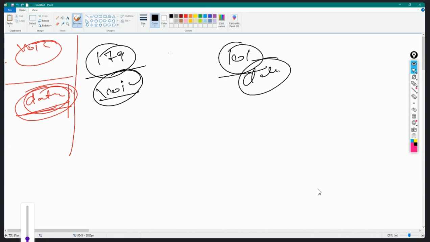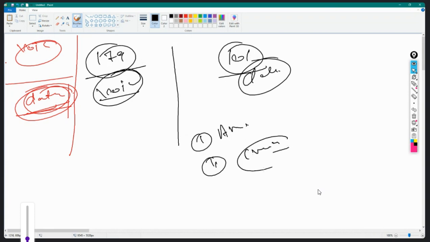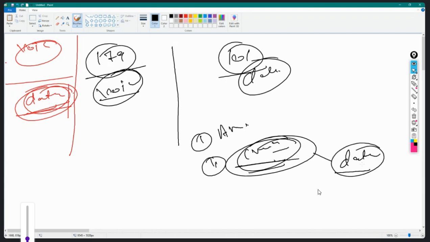Let's suppose in my company there are multiple projects. One project is Amazon. One project is Charter, which is an international project. Let's suppose in the Charter project all the work is on Google, or you can say on the cloud. So definitely this project belongs to which VLAN? Data VLAN.